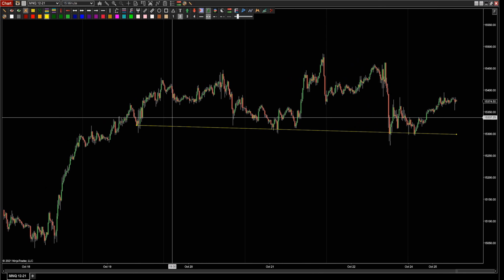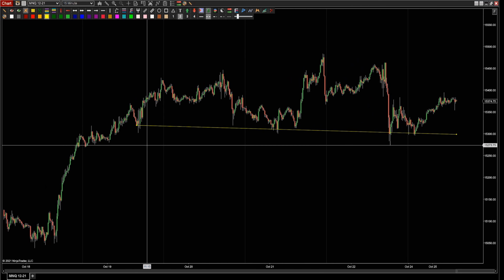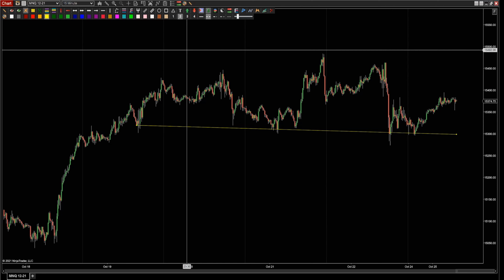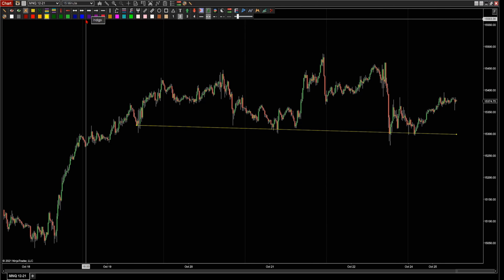Now, I saw this feature in Sierra Chart through another customer, and why this came about was there will be times where you could draw a line on your chart.